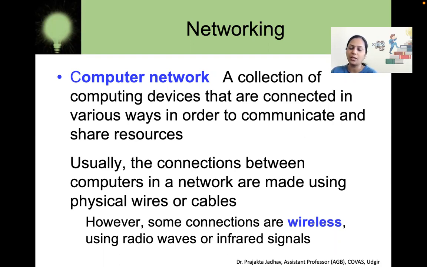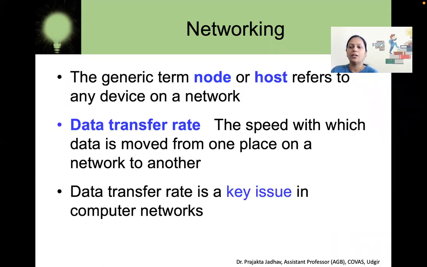Okay. So usually the connections between computers in a network are made with physical wires. However, there are a few wireless networks that we have. Those types of networks we will see in the later part of the slides. Now, let us know what a node is, and how the computers are connected to each other.